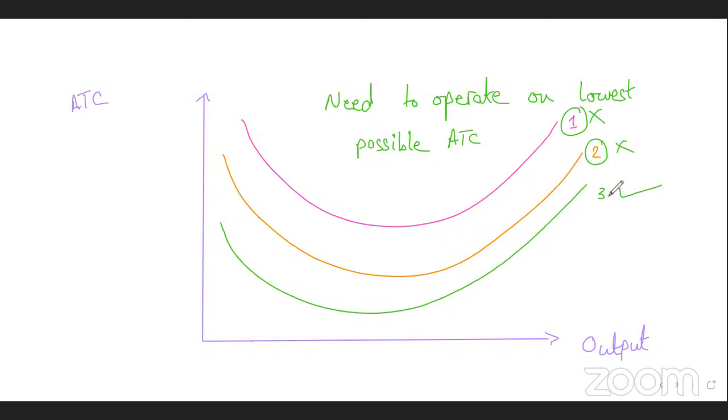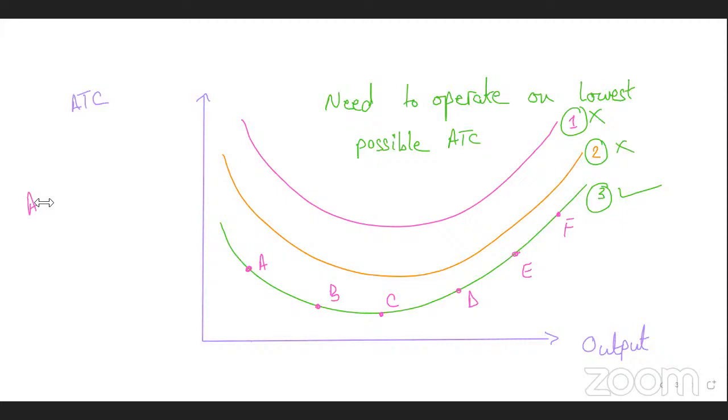Okay, now think about this. Then another question that a lot of students ask me, that is, is every point on ATC3 productively efficient? Like what I mean when I say every point, right? Now on ATC3, if you see, there could be point A, there could be point B, point C, point D, and so on. So my question to you is, are all points on this ATC curve productively efficient, or only the lowest of the lowest point, which is C, that is productively efficient? And the answer to this is that all points on lowest possible ATC curve are productively, exactly, very good, Preet.